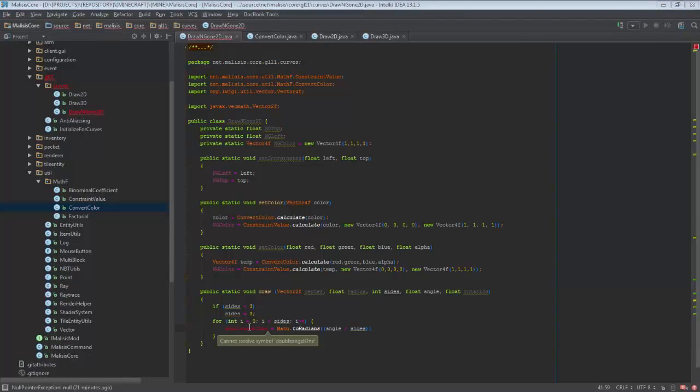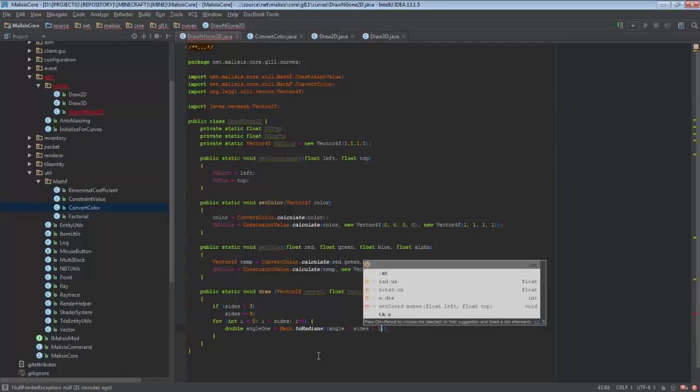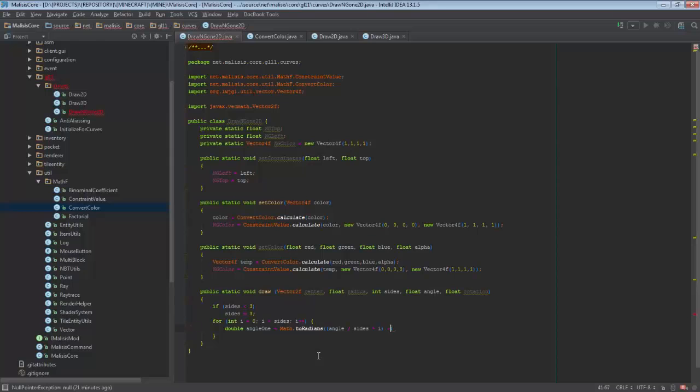We are doing the same mathematics again, okay? So we multiply it by i, and we add our rotation. This is the basic mathematics. And we make angle2, and we multiply by i plus 1. There we go.